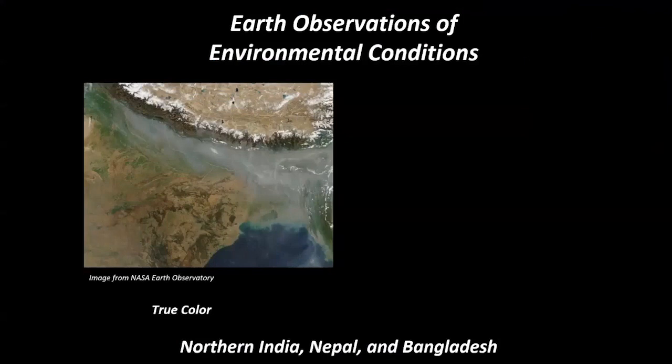What you're seeing here is an image in true color from NASA MODIS. MODIS is a really workhorse for the agency — it is a satellite sensor on board both the Terra and Aqua satellites. MODIS stands for the Moderate Resolution Imaging Spectroradiometer, which is why we use acronyms at NASA. It looks at the Earth in over 30 different wavelengths of the electromagnetic spectrum, getting us everything from true color visible images all the way into the infrared, so that we can see things such as wildfire locations across the globe.